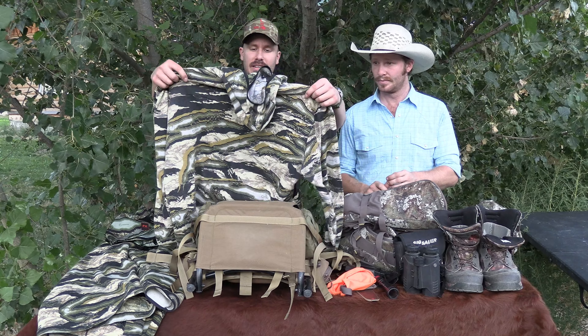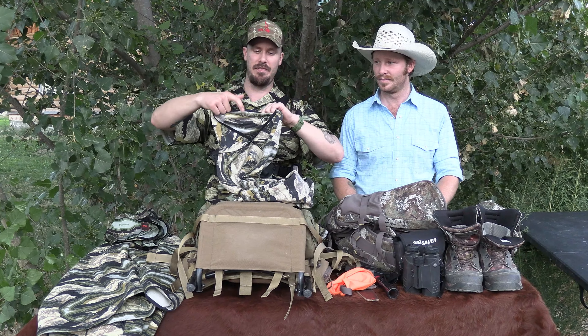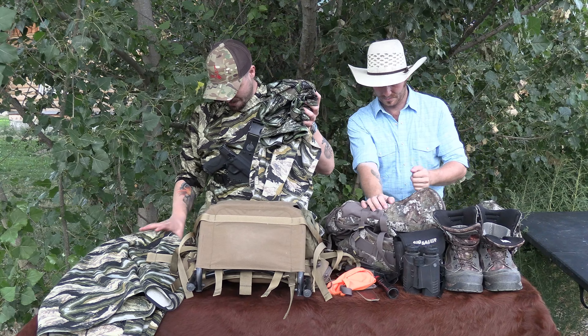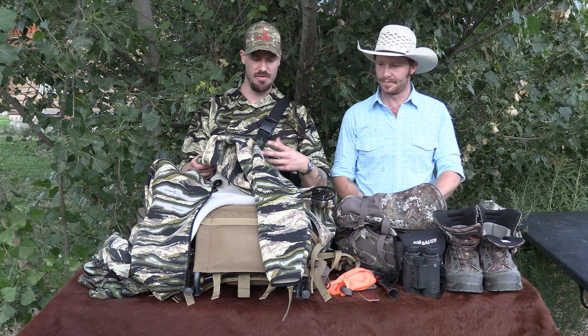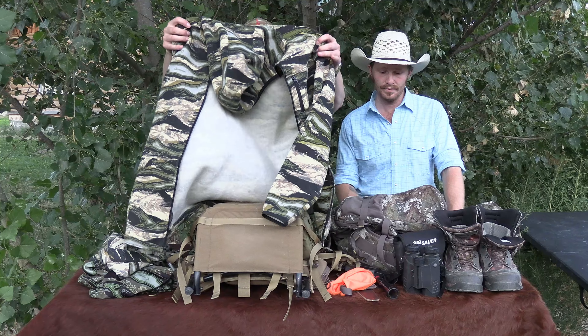This one here is a hooded jacket — a real lightweight, great base layer for those cold hunts. It's their nano wool hoodie, and it has what they call a ninja hoodie, so it's got a face mask built into the hoodie if you need to go full concealment or if it's just really cold. And then this one here is their Origin Stealth wool jacket — a zip-up jacket with a hood, with a soft brushed wool inside and a burned outer for a rough texture. That's a great outer or mid-layer. They do have their Stealth jacket that would go over top when it's raining, but this is great for really cold hunts.